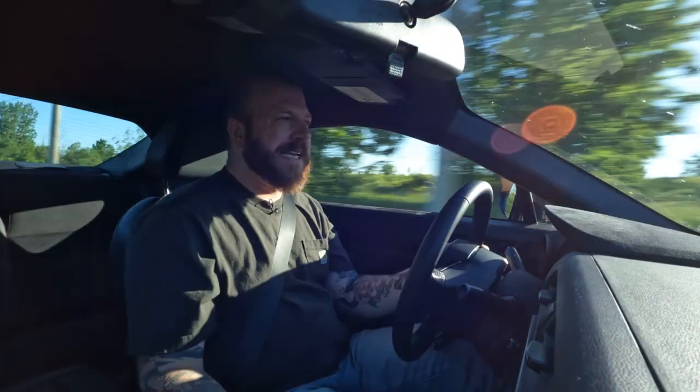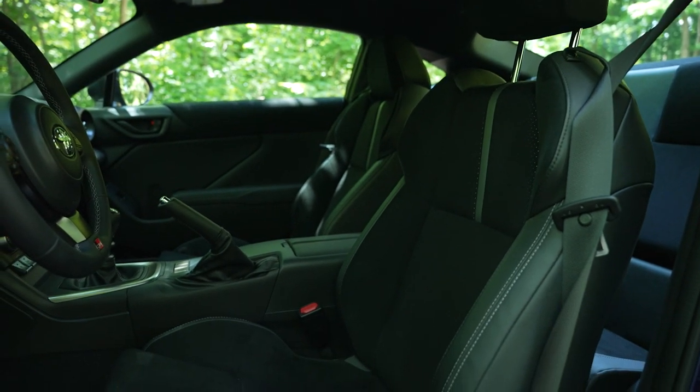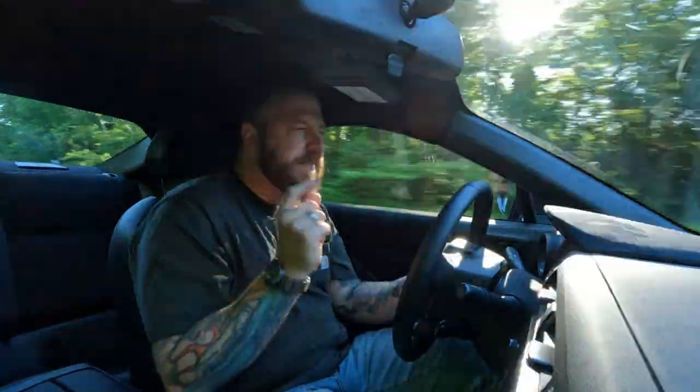Something else to cover is the interior, and I still don't think it's among the nicest around. The sports seats are great in this premium trim with the leather and Alcantara — Alcantara on the windowsills and above the gauges, which is really cool. But some of the plastics in here are not all that nice to look at or touch. That said, you are going to want to spend a lot of time in the driver's seat. Surprisingly, there's quite a bit of room — this car is technically a little lower than before, but I fit better than I did in the last car. I have enough headroom, and I'm comfortable and not slouched. I'm about 6'3".